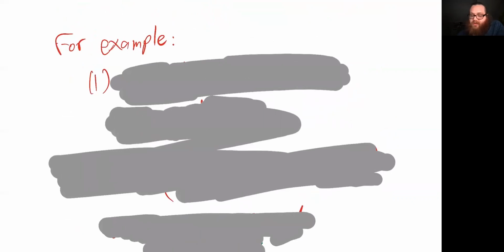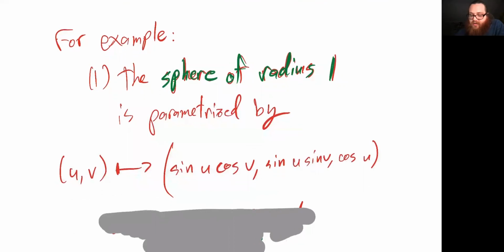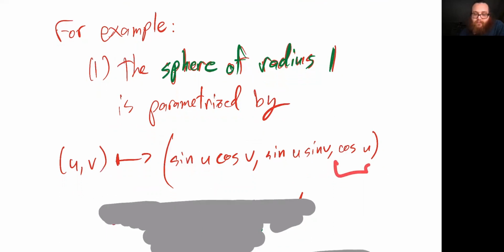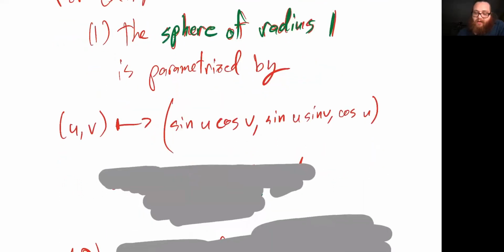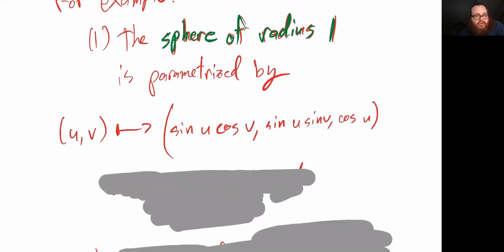So what are some examples of this? Well, we want to look at a sphere, the surface of a sphere, let's say radius 1. One way we can parameterize that is by taking the coordinates uv and mapping those to sine u cosine v, sine u sine v, cosine u. Oftentimes u and v will be written as theta or rho, but these give you 2 angles telling you where you are on the surface of the sphere.